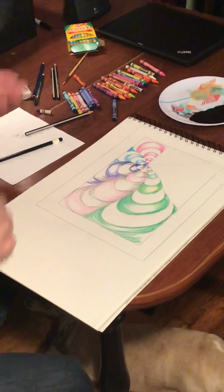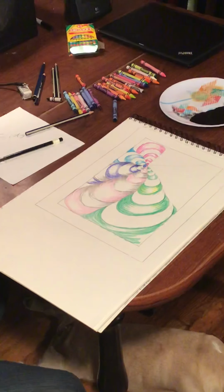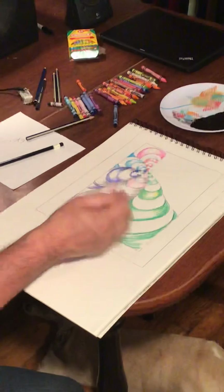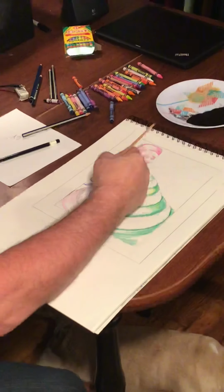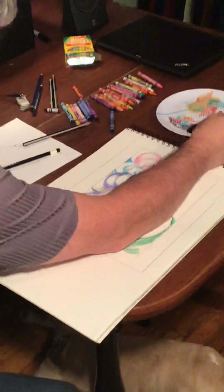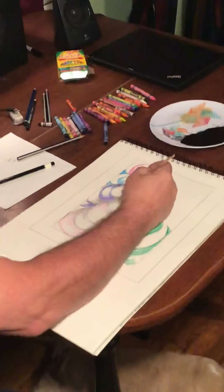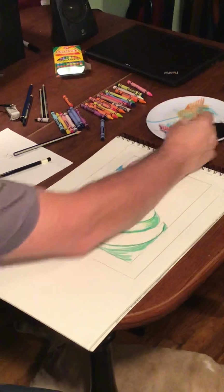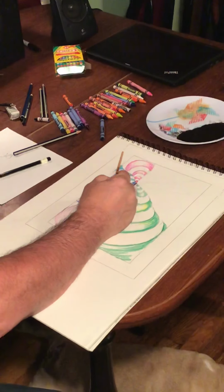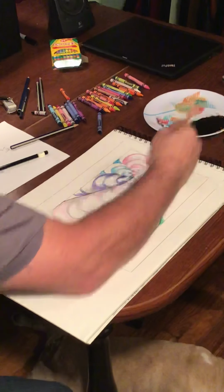Now, I don't happen to have a black marker laying around, so I'm gonna use paint on this, but you can use a marker, a pen, paint if you've got it, whichever one. But once you get it to this point right here, then what you want to do is use some heavy black. You can use crayon, pen, like I said, whichever. You'll get yourself a nice outline. Between these first.